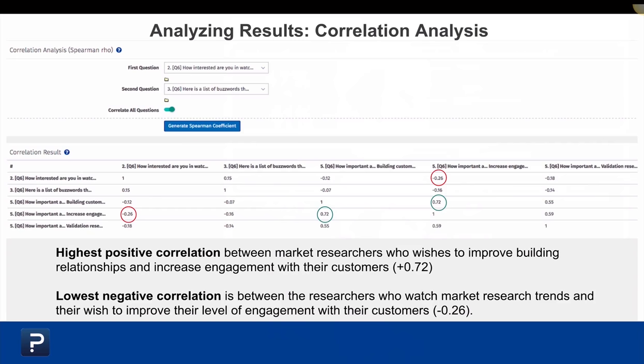And so this is what you can do when you use QuestionPro and the correlation tool with the Spearman-Rowe. And again, like I said, there's so many different ways that you can look at correlation analysis. And we do offer many flexible ways to use the data. The simplest way is really just point and click through what we offer. And you can go from there. And like I said, with the best practices of using close-ended question types and just being mindful of your sample size, the different kinds of things, that's really going to help you along the way.